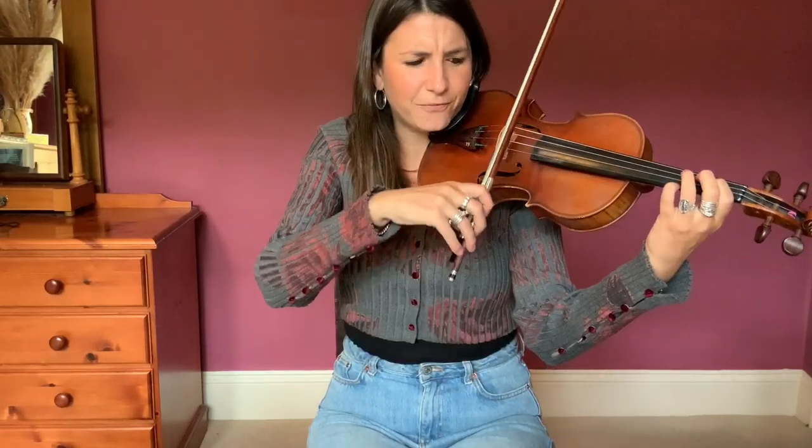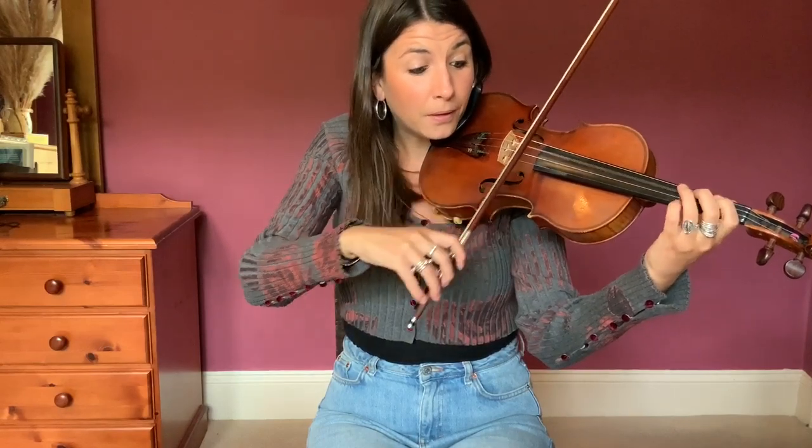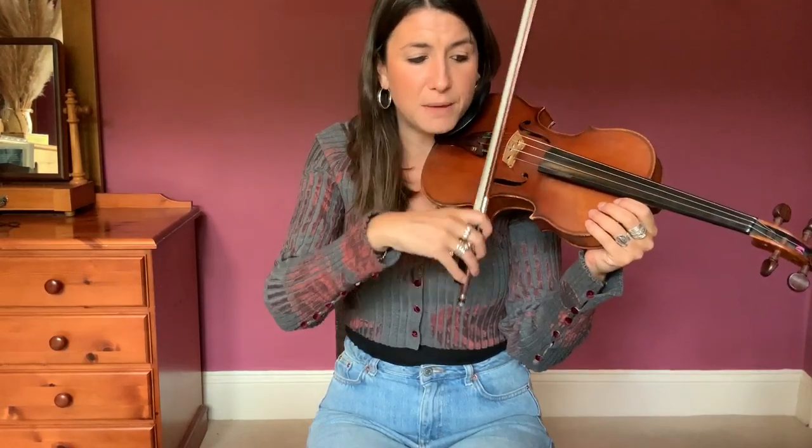Very good. And again, ready, play. Yes. So you want to be able to increase the amount of bow that you're using. If you're struggling to do that, simply do it on an open string. So pick maybe your open D string.